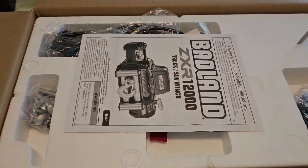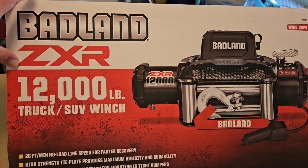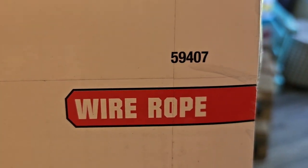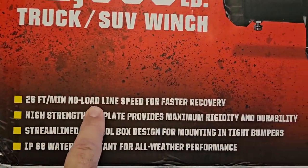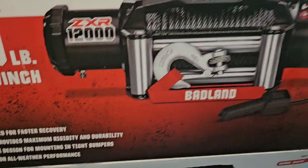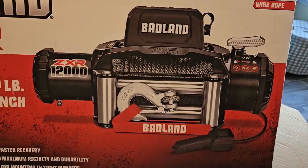And there it is. Got the good old Harbor Freight Badlands ZXR 12,000-pound winch. Item number's right there, 59407. Ooh, 26 feet a minute, no load line speed. That's fancy, man. Basically, I'm going to mount this on my trailer and see what happens.